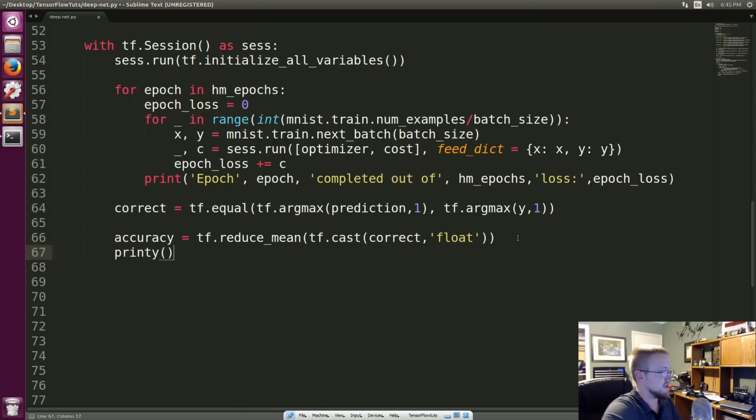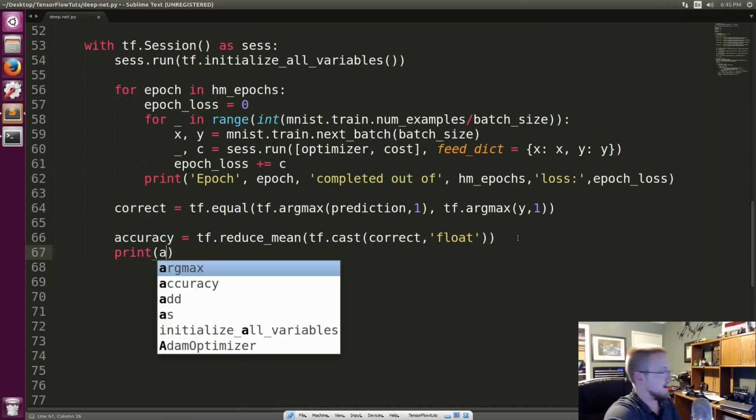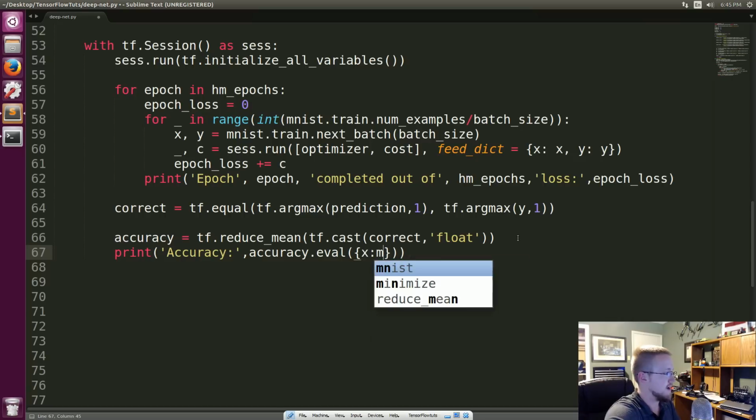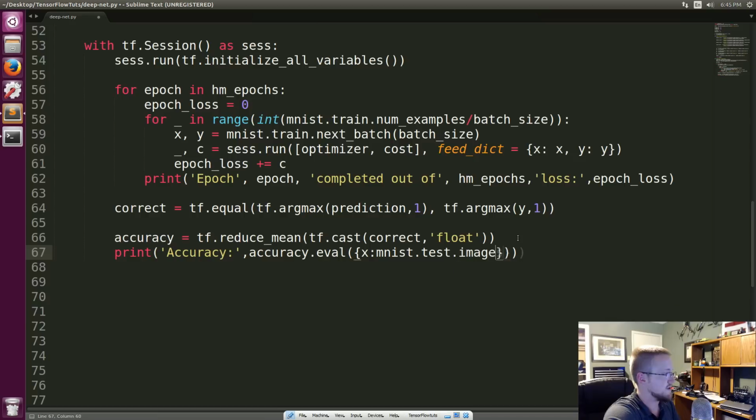And then we can just say print accuracy, comma, accuracy.eval, and we are going to evaluate x: mnist.test.images, and y: mnist.test.labels.